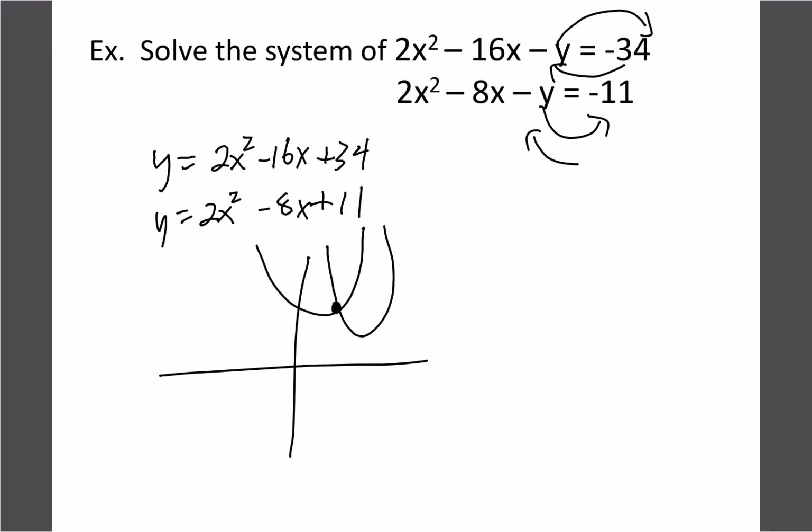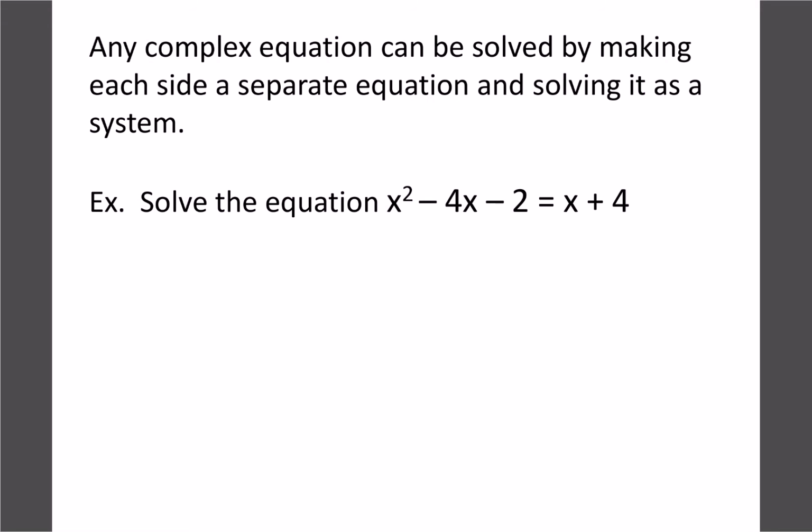And in this case, it works out to be a decimal. They're not a nice intersection point, but it does only work in one spot. So 2.875 and 4.531 if you do these on your calculator. So one solution again. With graphing, you can easily see how many solutions there are, and then solve it and determine what those intersection points are.